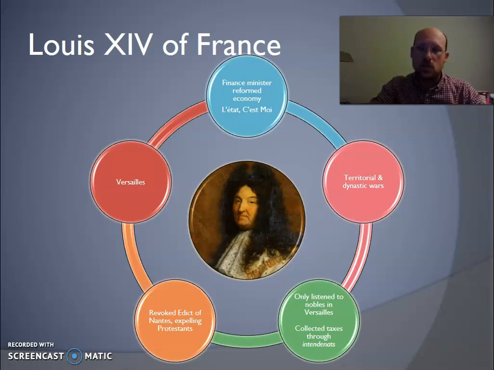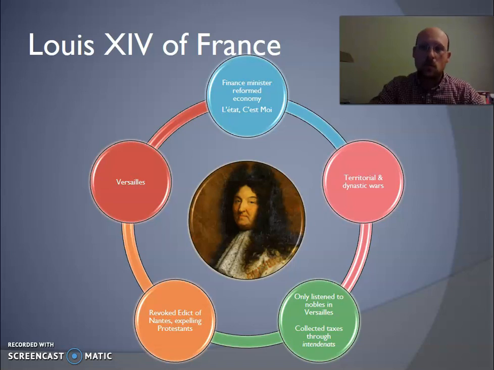He was also pretty religious. He saw himself, again, as chosen by God, and as a Catholic monarch, he wanted to consolidate his power. His grandfather had put into place this law called the Edict of Nantes, which allowed the Huguenots, the French Protestants or Calvinists, to live in relative peace in France. They had some restricted rights, but they were allowed to be there. Louis famously revoked that edict, basically telling the Huguenots that they had to either convert or get out. And if they didn't convert, he harassed them by having military forces essentially live in their houses until the Huguenot nobility left.